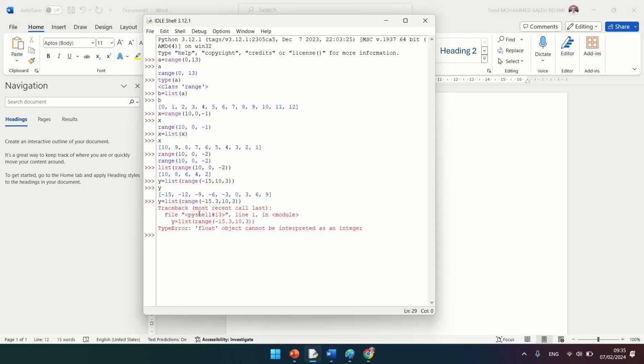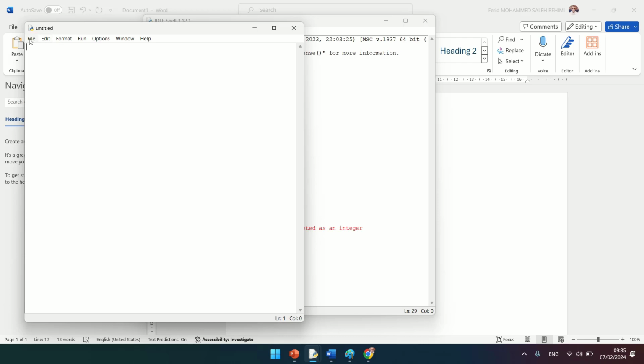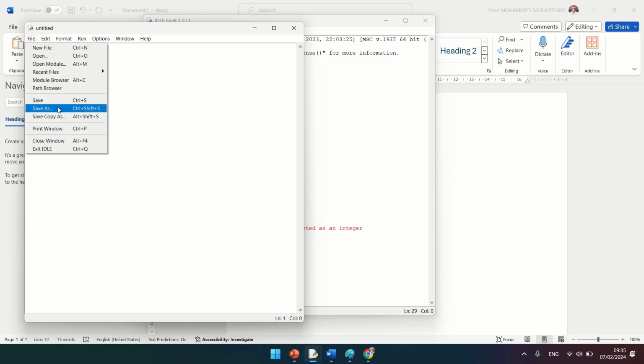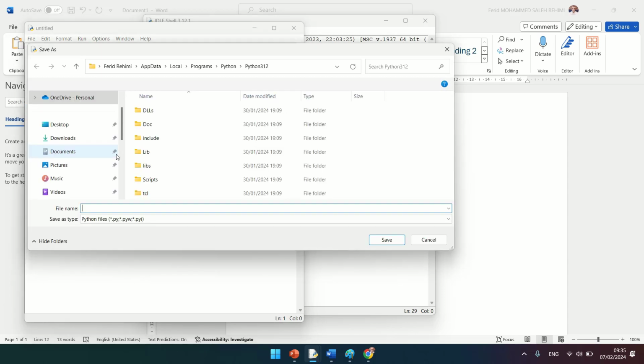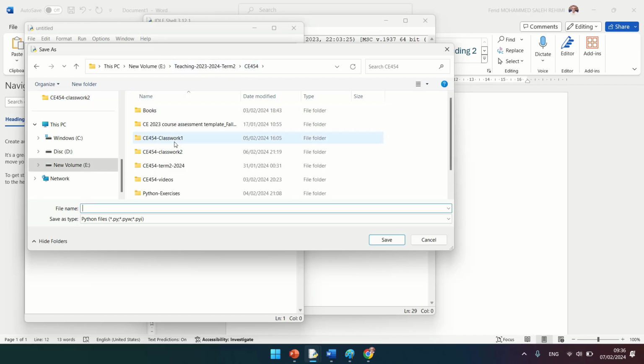So why am I talking about the function range? Because in general, if I want to create a loop, maybe I need to do this. For example, I would like to take an example. Imagine, this is a new script. I'm going to save it. Last time we saved our results in classwork. I'm going to call it classwork 2. Last time we did this classwork 1.